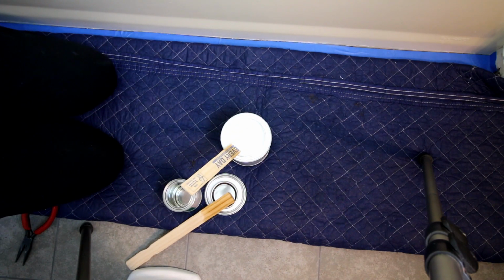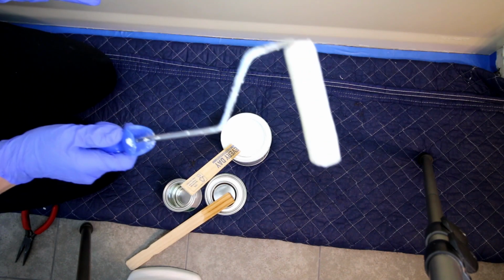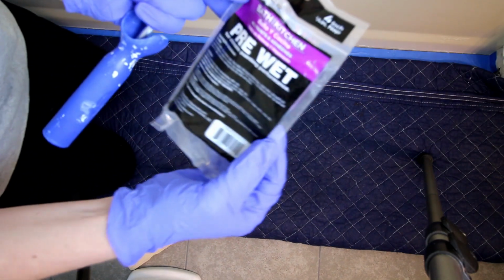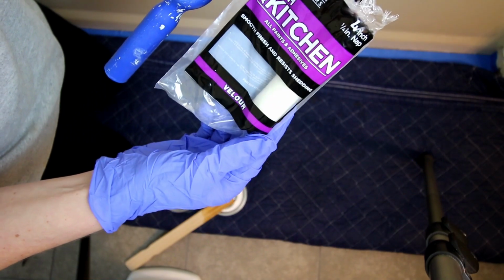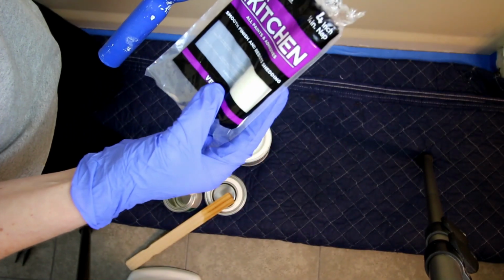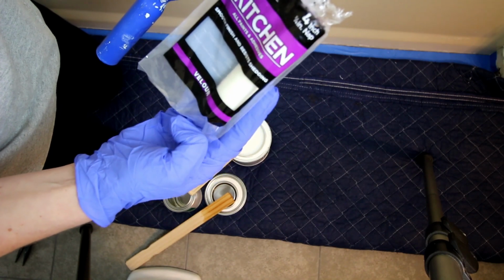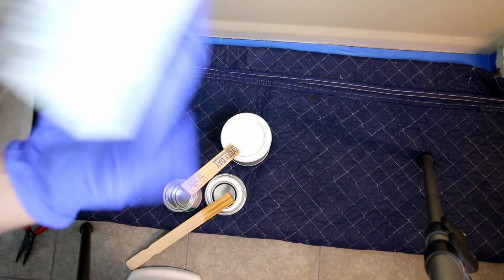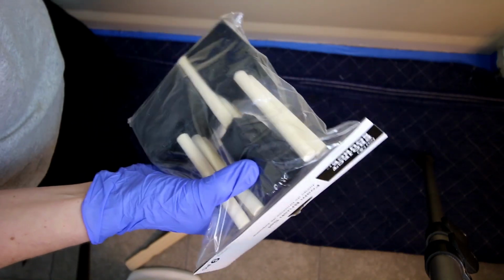Now it says you can apply this with a brush, a roller, or a sprayer. I'm gonna use a roller. I'm using these Bath & Kitchen 4-inch, 1/4-inch nap rollers. I feel like the rollers are gonna provide the smoothest finish, so that's why I'm using that. But like I said, you could use a brush or a sprayer if you want to. I'm also going to be using a foam brush to get in corners where I can't reach with this.